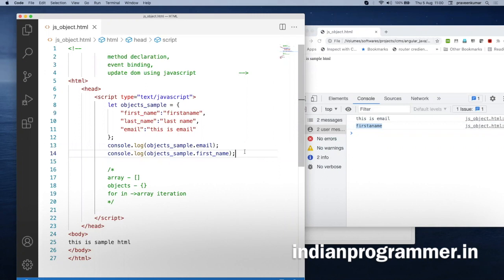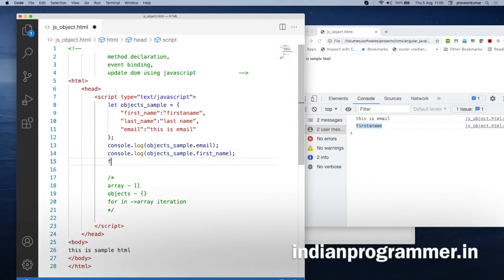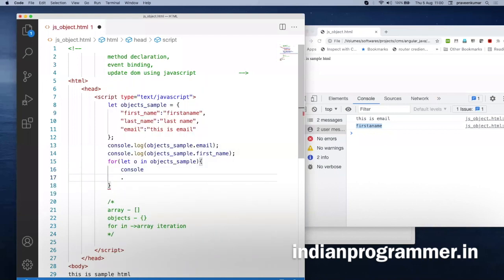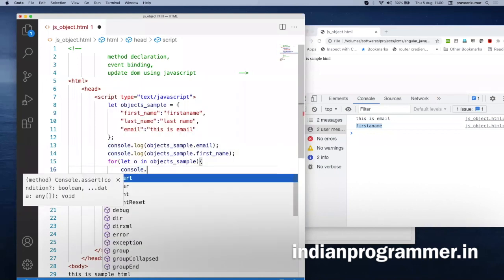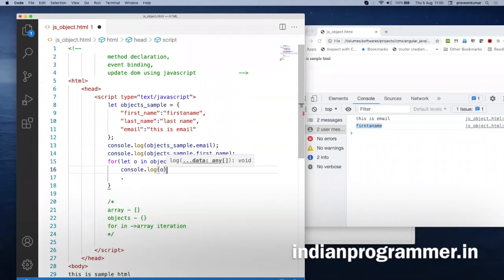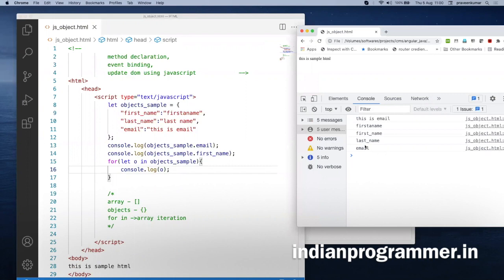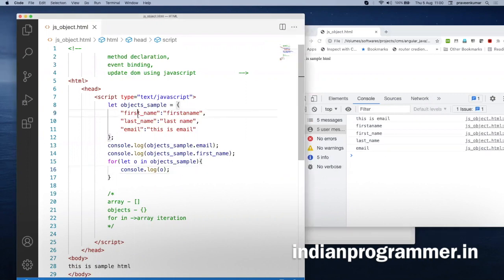Okay, any doubts here? Lastly I will tell you for let key in objectSample. This is about iterating the objects actually. So here I'm mentioning console.log. As you can see here, only the first name, last name, email will come, which means only the key will come.